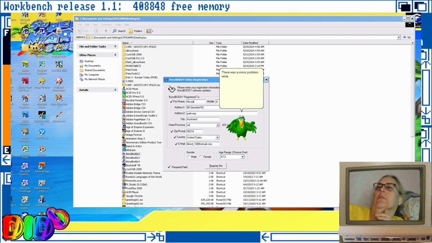There was a minor problem while registering me. This may be due to busy servers at my home site. But don't worry. You can attempt to register me again now or at any time later by right-clicking on me and selecting registration. If you attempt to register again now and this fails, you may want to wait until a little later to register me when the servers aren't too busy.